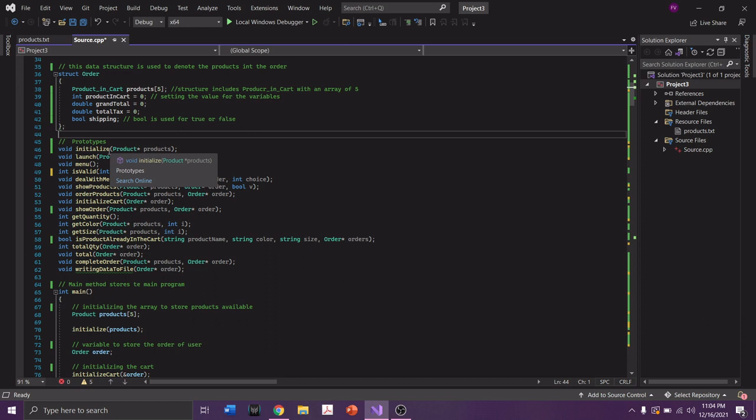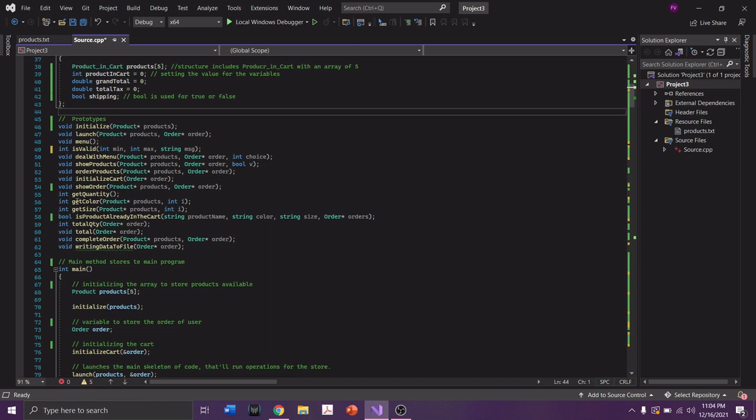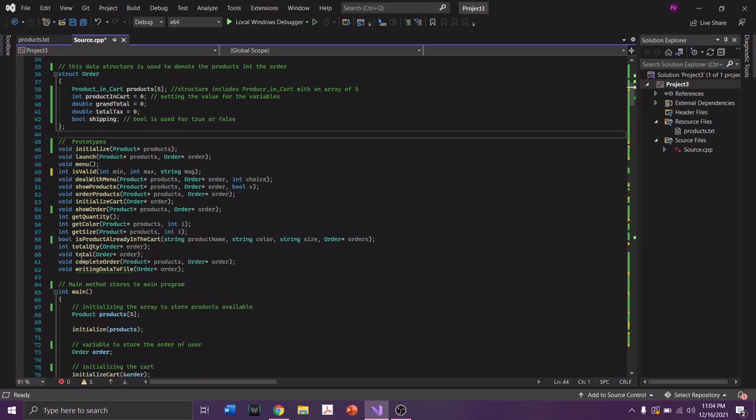So: initialize, launch, menu is valid, deal with menu, show products, order products, initialize cart, show order, get the quantity, get the color, get the size, is product already in the cart, total quantity, total, complete order, and write data to file are the functions being used, and the prototypes that I declared.